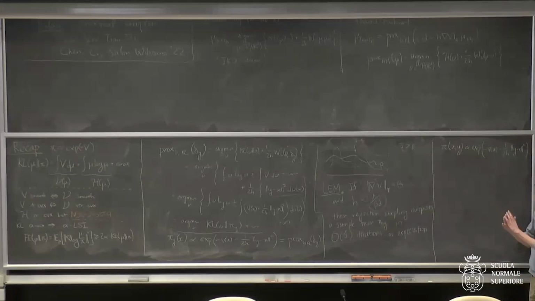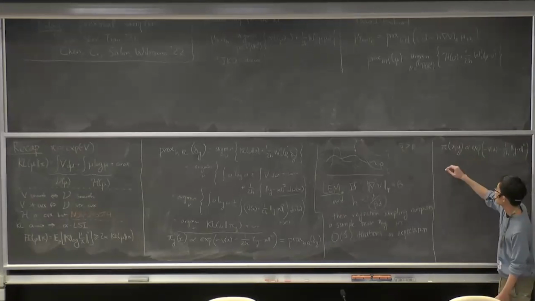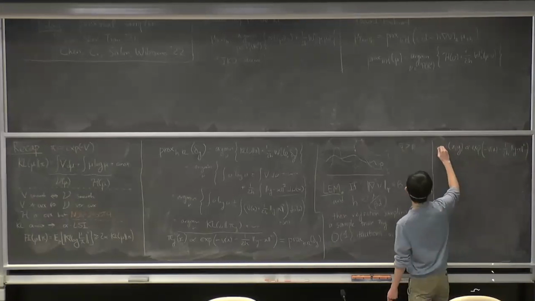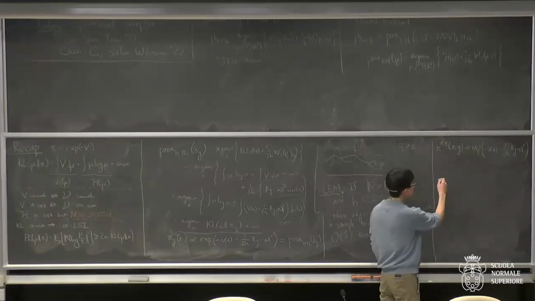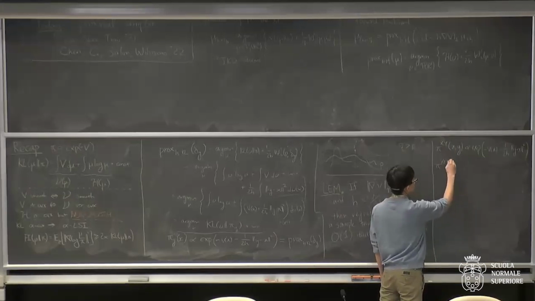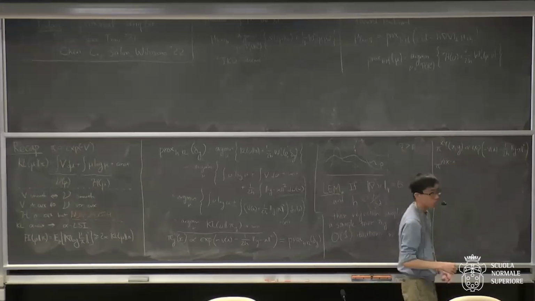Okay, so I've started with my distribution pi, which is a distribution on only x, but then I've augmented it to a joint distribution on two variables, x and y, like so. And then now let's just see what the two conditional distributions of this joint distribution are. So maybe for clarity, I'll write this with superscript xy for the joint distribution. So what is the distribution of, let's say, y given x? Anyone?